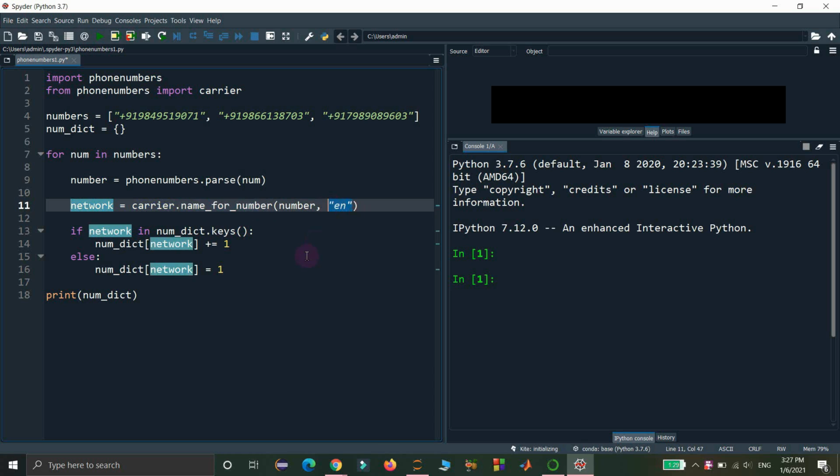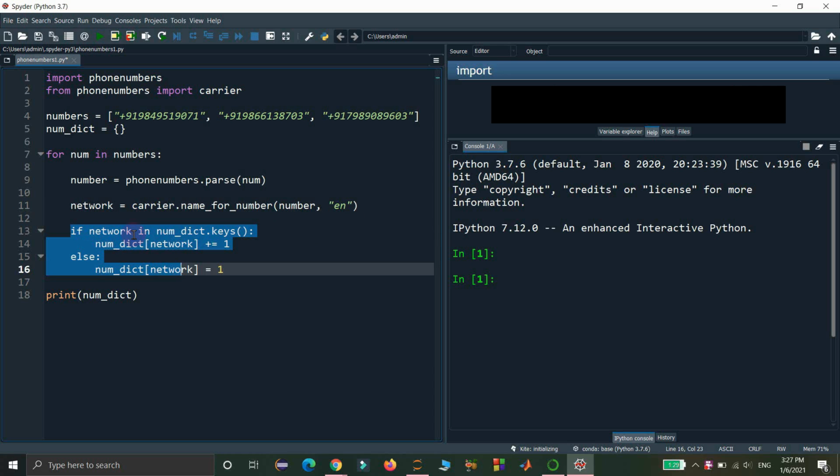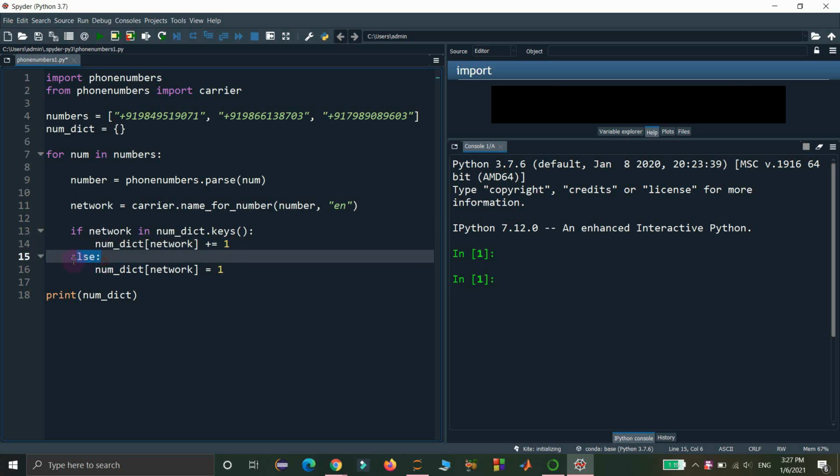Then we write an if-else statement. If that network is available in the dictionary keys, then we increment the value associated with that key. If that network is not available in the dictionary, then we create a new element in the dictionary with the network as the key, and its initial value is 1.